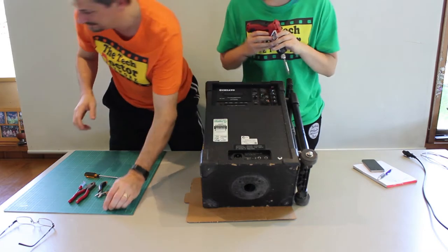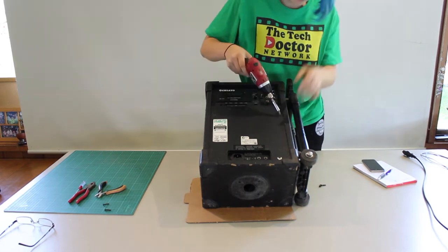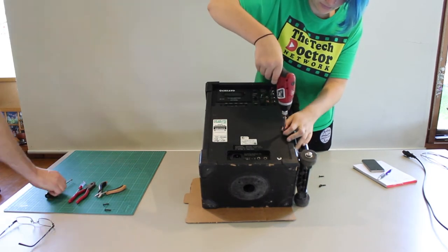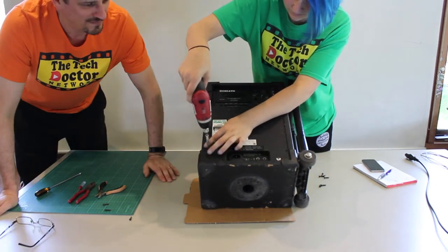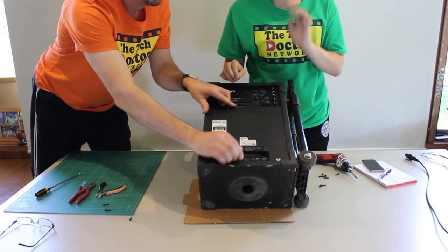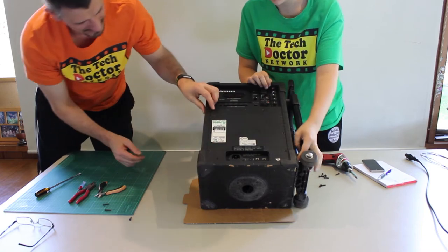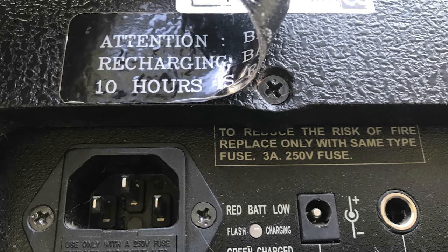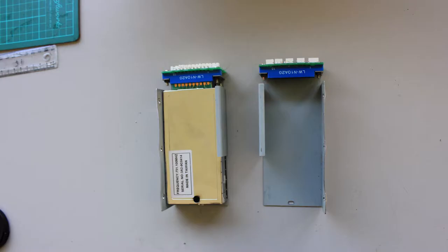They come out very easily. Could it be screwing at the sides here? At this point, we had a lot of trouble getting the back cover off. It turns out there was a screw hiding under a sticker that wasn't helping our cause at all. We eventually got the back door off, which included this big holder containing the batteries. From the inside, we also removed the two wireless modules that we have no use for anymore.